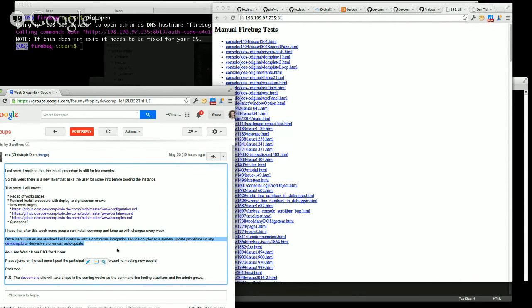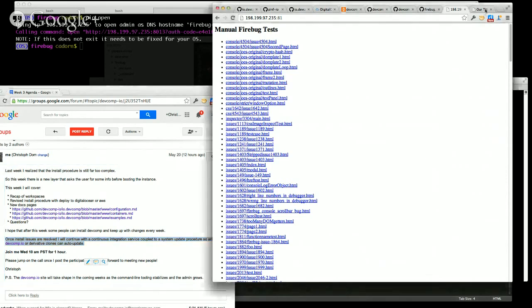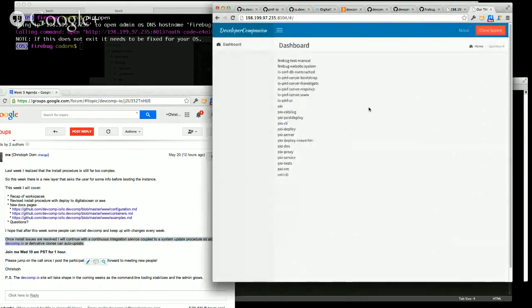Right. So that's the process I'd like to fine-tune over the next couple of weeks. And then as soon as the update process is in, there's going to be an issue tracking system that's going to be part of the admin that'll allow us to track issues across projects. And that initially is going to work with GitHub, but the adapters are generic enough that we can tie in Google Code issues, like all the Firebug issues, for instance.